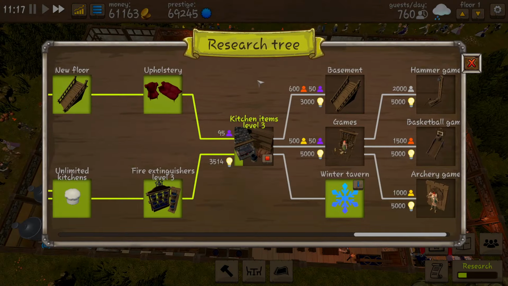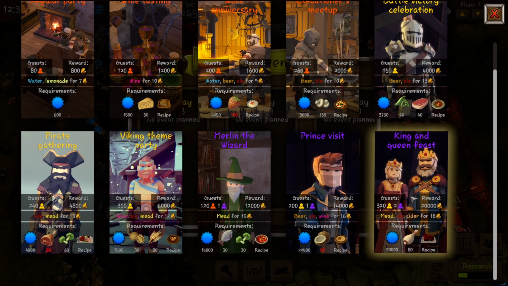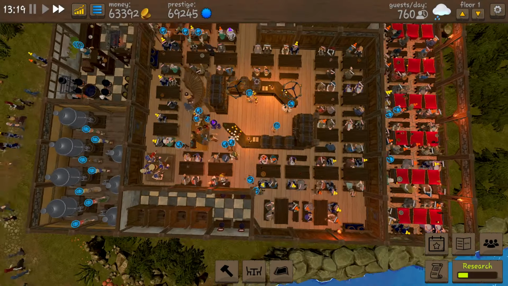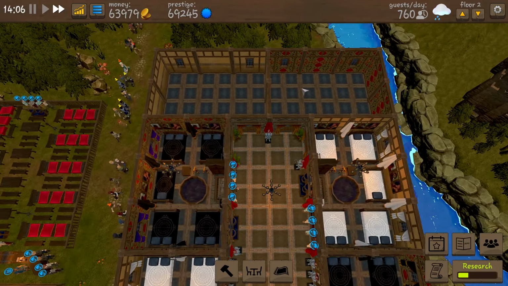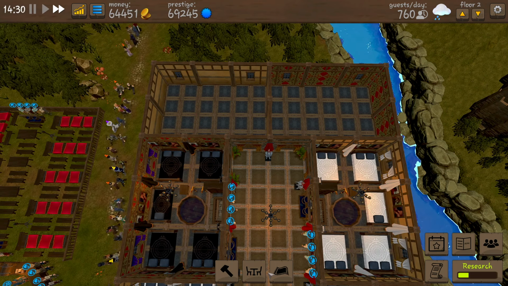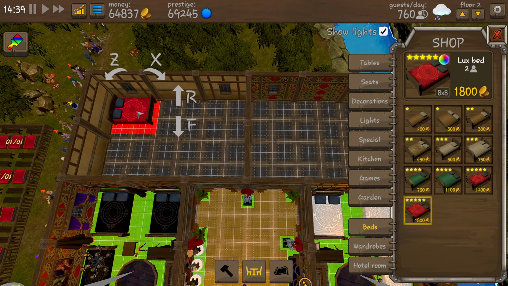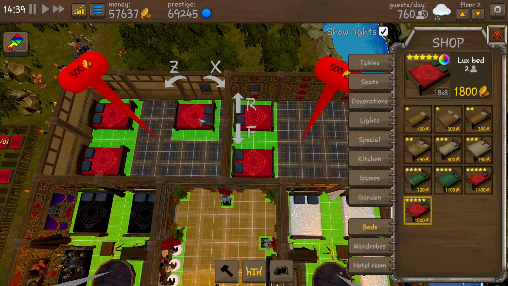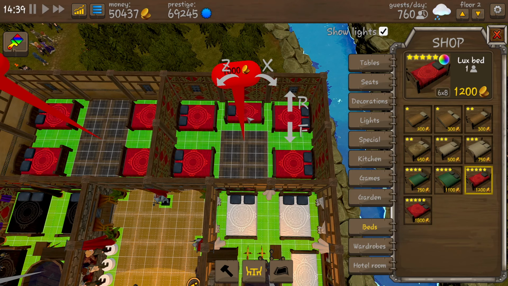Organize an event. What do we need? Ooh, royal. Want to do a king and queen feast then, eh? I may quickly just do the inn rooms here. Yeah, let's go ahead and build these 2 rooms. I think I've got enough cash to do it. So, bed. Single bed.